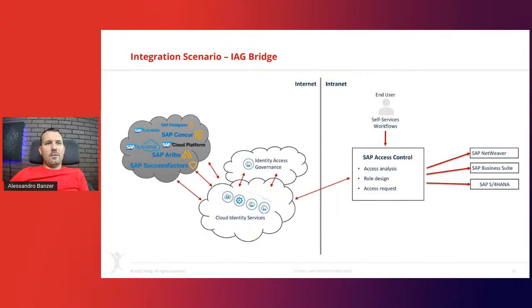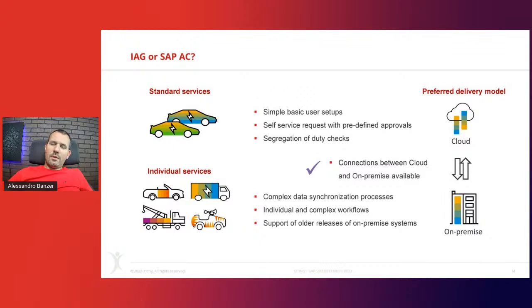And that's great for customers that have access control today and need to connect to the cloud. So when we talk about IAG and GRC or access control, most of you probably call it GRC, what's the better solution? Which solution do I have to use? A lot of customers are asking me that question.